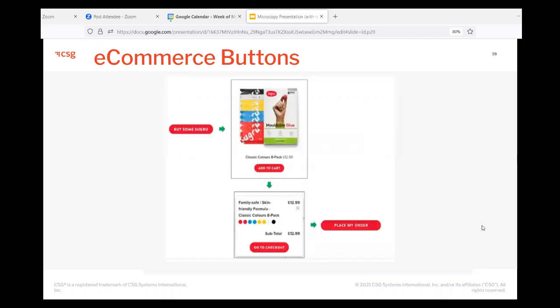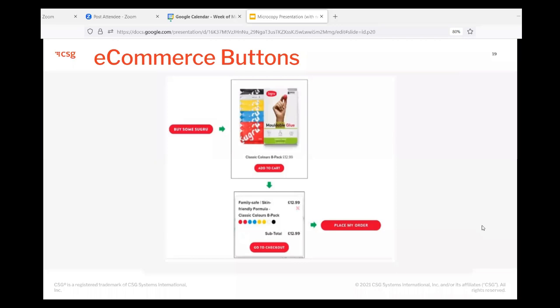Lastly, we have e-commerce buttons, which we typically see in buy flows. It's especially important to stick to industry standards for these. They're kind of a hybrid between the marketing and functional buttons, in the sense that they're encouraging the user to buy something, but they're also taking them through a series of steps to complete a purchase. Studies have shown that straying from these standards actually reduces conversions because they break the user's expectations. For this reason, it's better to stick to something like add to cart rather than getting cute with it.